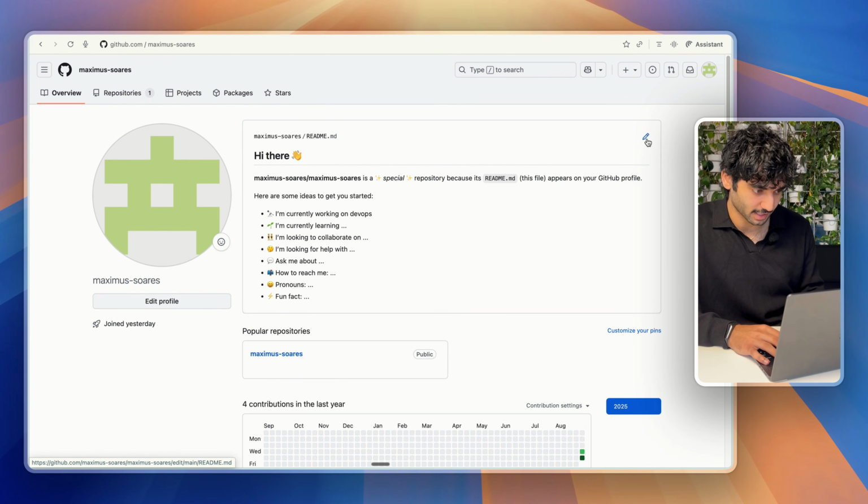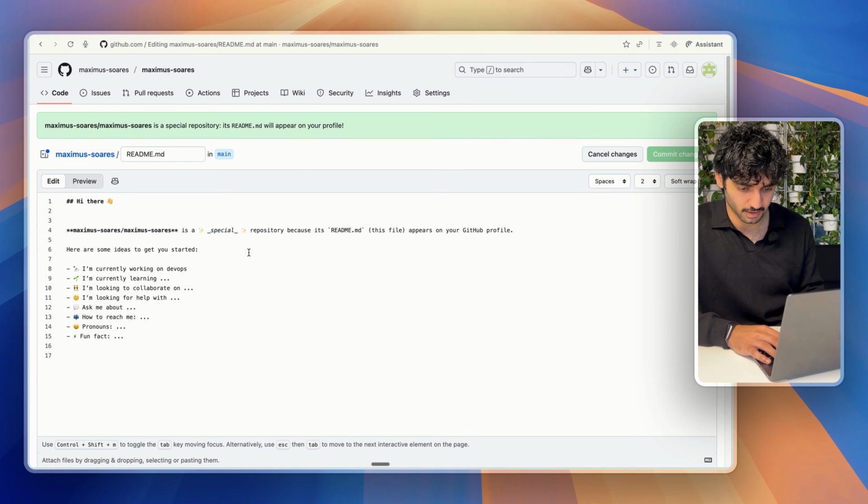So obviously I don't want to leave it like this. So I'm going to go back to edit and edit my README. Now, some people may be happy with this template here, and you can definitely just fill this in, commit your changes, and then you'll be good to go. But for the people who are not happy with this or want something a bit more flashy, I'm going to show you a couple ways that you can do that.